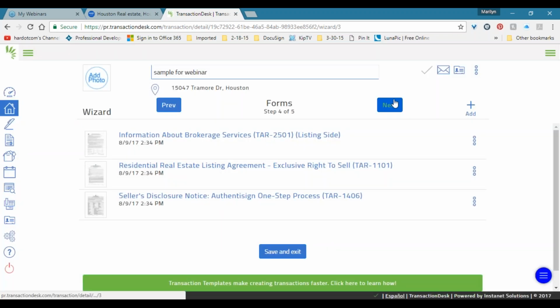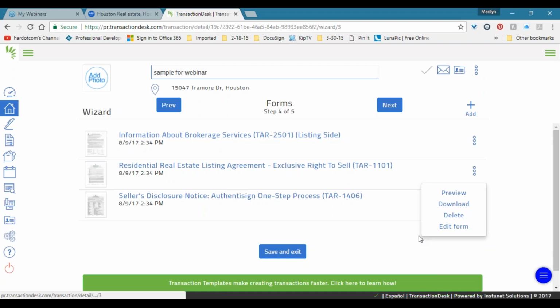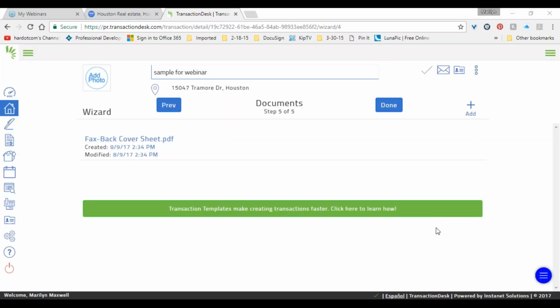Next, on into step 4, these are our forms. Again, I put those together as a part of the template up front, and I manually filled in or pre-filled some text. And now, in addition to that, I've auto-populated from RealList. So I'll have the broker name and license number and those things that I typed as a part of the template supplemented with what it just imported from the tax record. And we'll look at the forms here in a moment so you can see what it's filled in for you, but at any point you can click the name of the form or edit form and be able to open and see those forms.